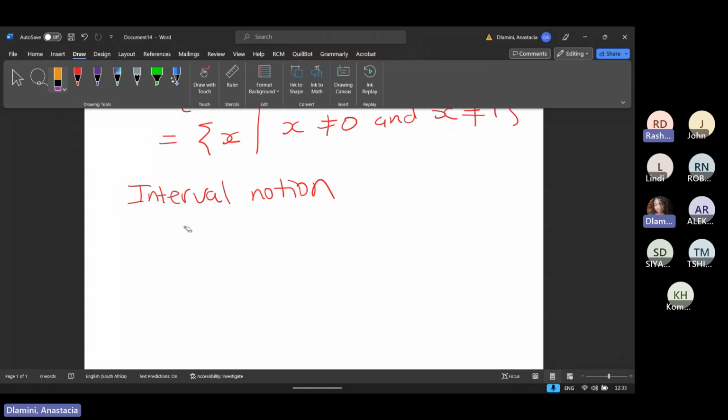Let's just write it from 0 to infinity, and union, 1 to infinity. Thank you for trying. Remember, I want two answers, and then we discuss why we have two different answers. If we have two same answers, it's fine. But if you have two different answers, we need to discuss why. Another answer?